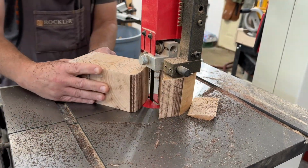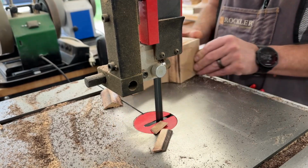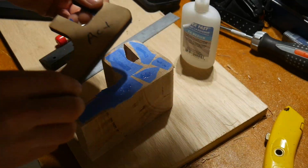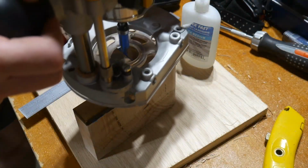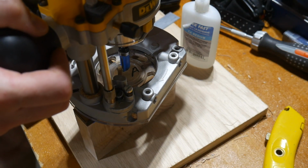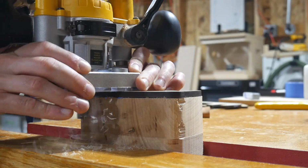And then it's back to Jeremy's shop, the real all-star of this build, to help me cut out these bowl blanks into the rough shapes. This wouldn't have been possible without that bandsaw and without his help, so thanks, Jeremy. Then I can get those templates attached, again using the Scotch tape and some CA glue, and after letting that cure in place, it's back with the flush trim bit to get these cut to the template.